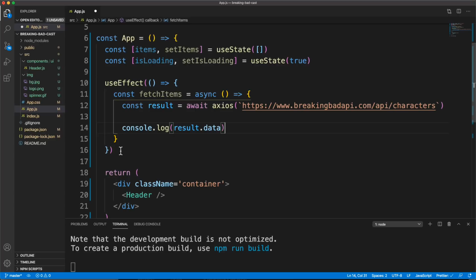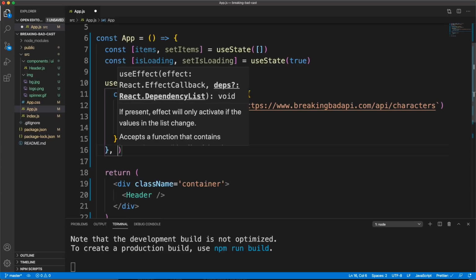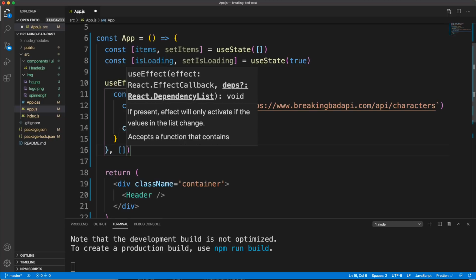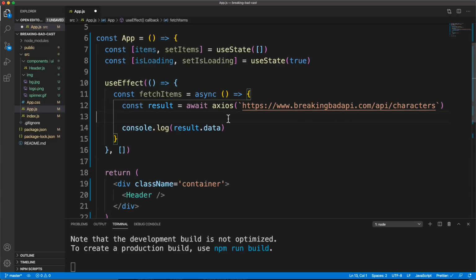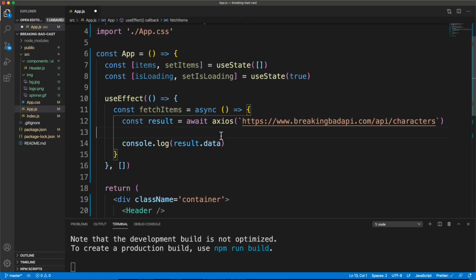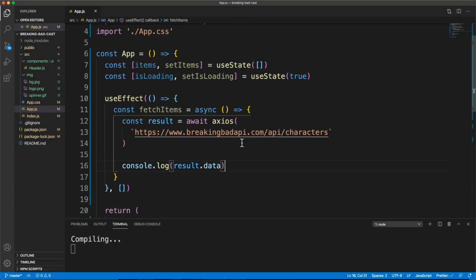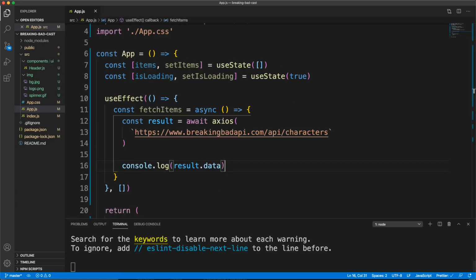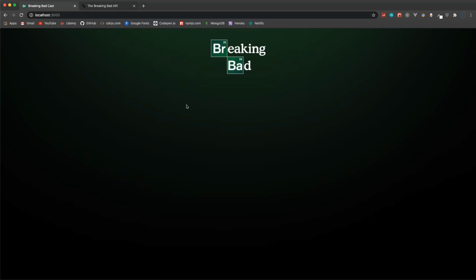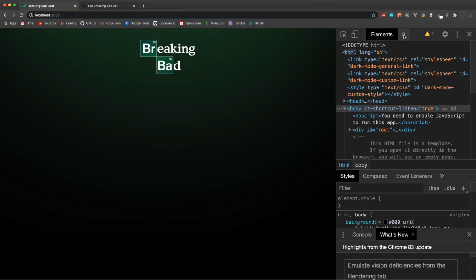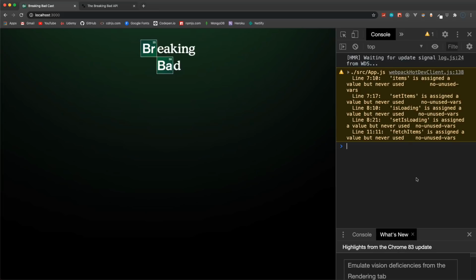Now, when we use useEffect, we need to add any dependencies as a second parameter here. So we don't have any right now. We will when we have the filter query, but for now we're just going to put an empty set of brackets. All right, and then I think that should do it. We should be able to see the data. So I'm going to save this, and let's go back here and let's open up our console. Let's see, items, just ignore that. But let's go ahead.